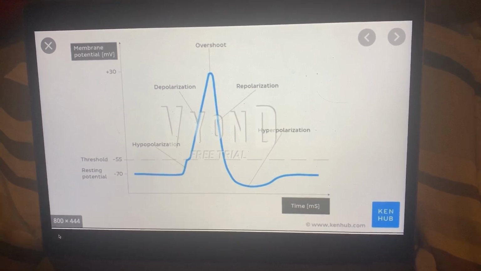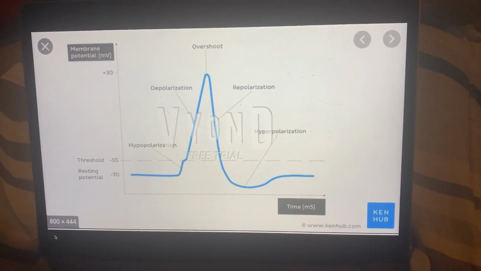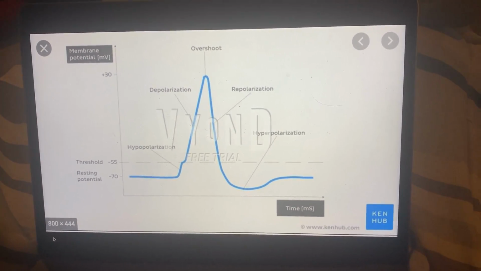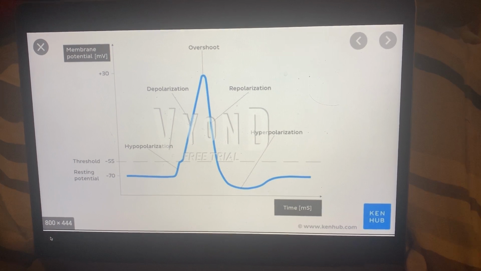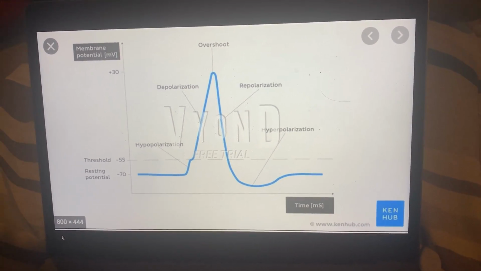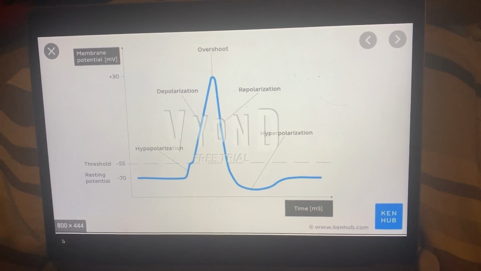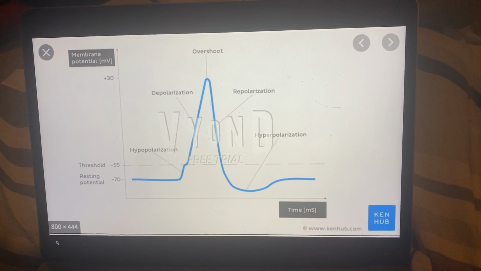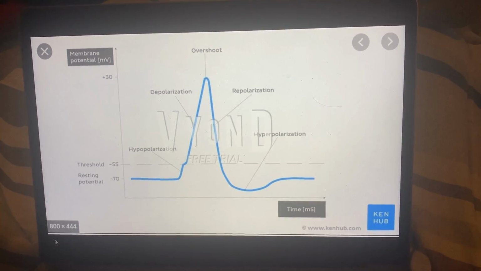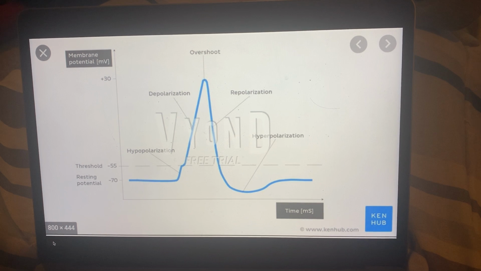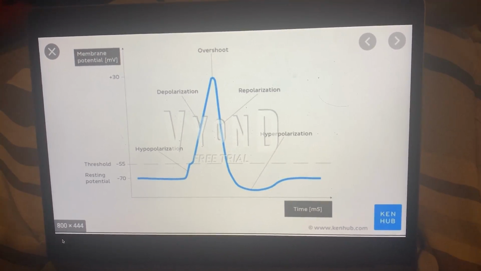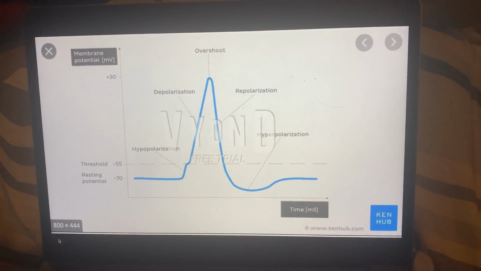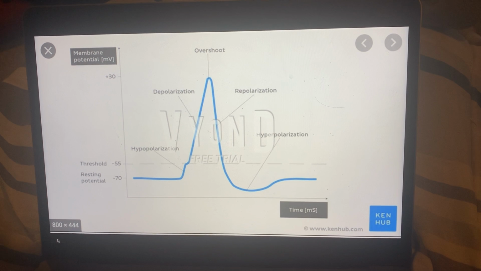So with repolarization, there's a closure of Na plus channels and an opening of K plus channels. The closure of the Na plus channels will stop Na from coming in, and then the K plus channels will start to open. And once the K plus channels open, then the K plus will go out. Let me actually change what I said about the closure of the Na plus channels. It's not that they're closed, but they're actually inactivated. And this inactivation is done so that the action potential doesn't go backwards. So it is unidirectional, which is one of the features of an action potential.